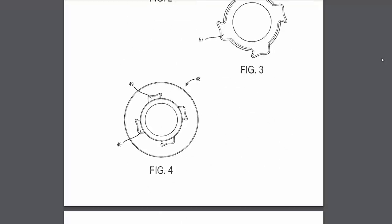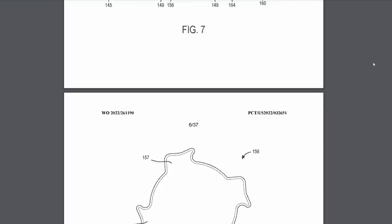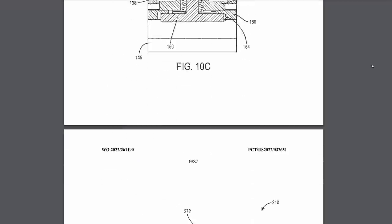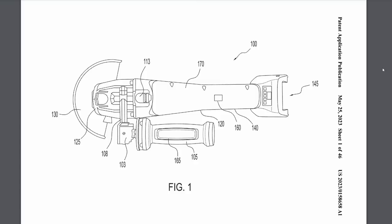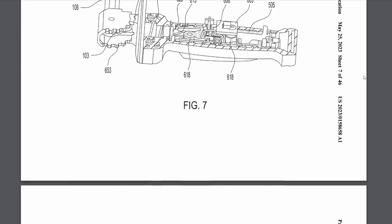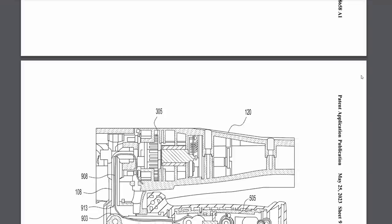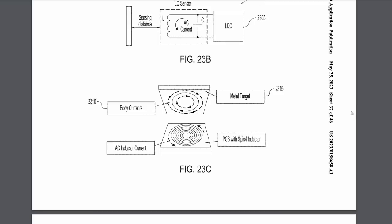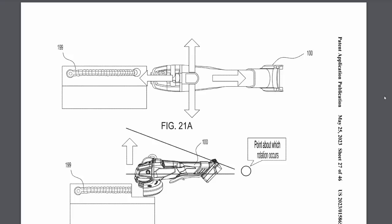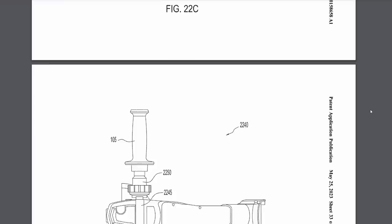Milwaukee has also been working on M18 angle grinder improvements. They've outlined a tool-less accessory removal system that looks a lot like Bosch's X-Lock, but this one's got a handle that opens up like the M18 multi-tool does to relieve tension on the accessory. They've also got a separate patent for a smart grinder aimed at workplace safety — it's got two separate handles, a paddle switch, and the auxiliary handle has a sensor that lets you know you've got it held with two hands and it won't start without it. It's also got an option for an eddy current sensor that can detect if the guard is installed, plus drop and kickback detection built into the tool.